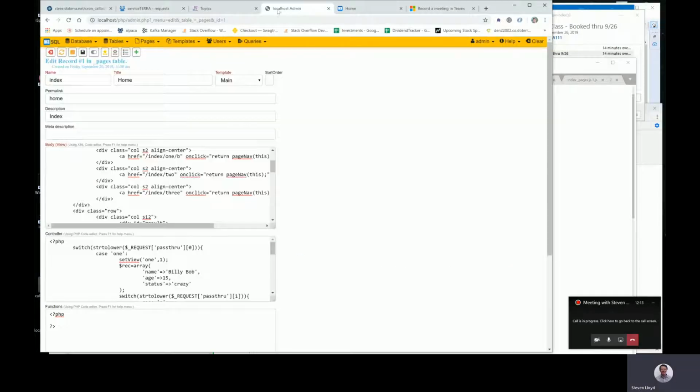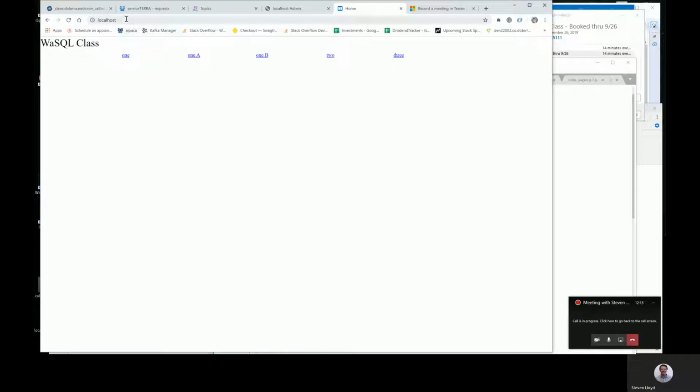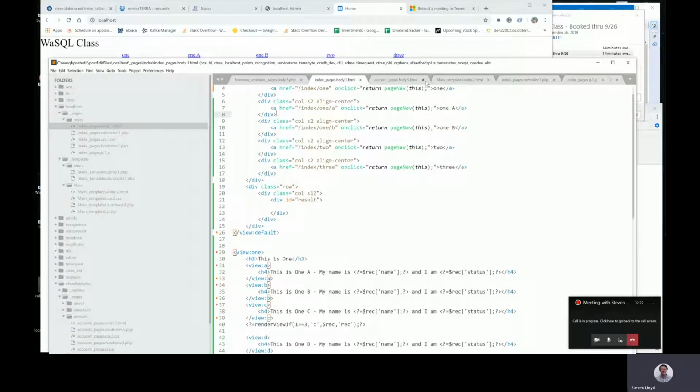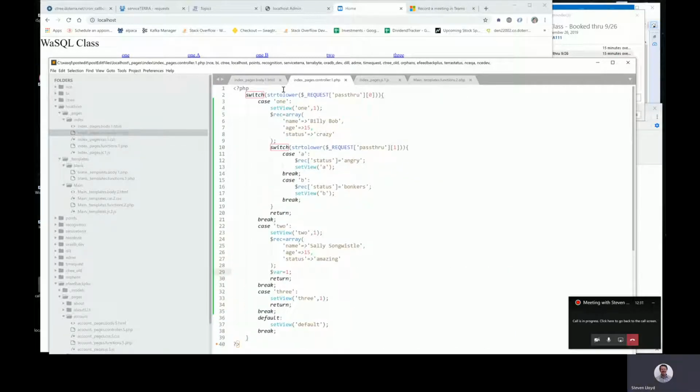If I go to my page and I just say localhost and hit enter, I have an index. I'm just going to look at these two for right now. In my controller, I have logic, and I think we talked a little bit about pass-throughs last time, but I'm not passing anything through.